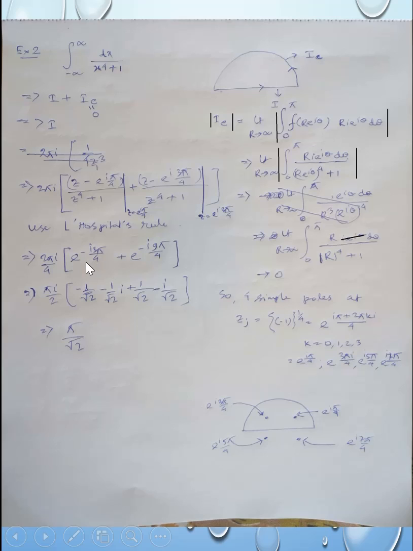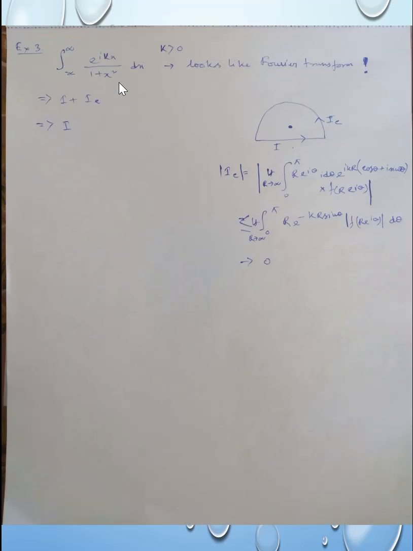Next, I have simplified this exponential i 3 pi by 4 using cos theta and sin theta, replaced their values, and you will find the final answer. I think you will be able to do this type of problem in future, and please do it at home yourself. You can also see the examples for the first time. Now this is the next problem.